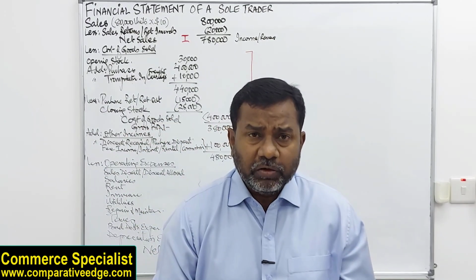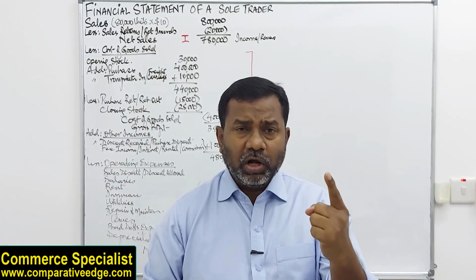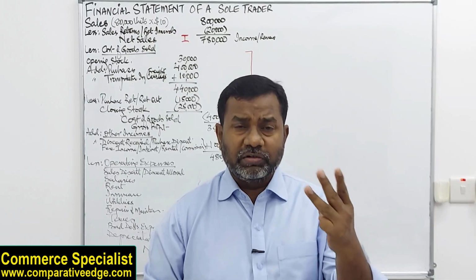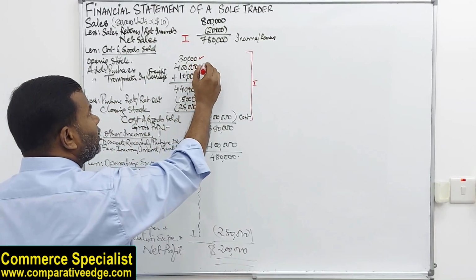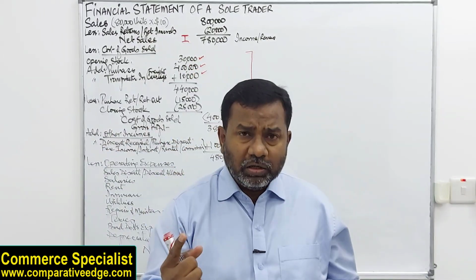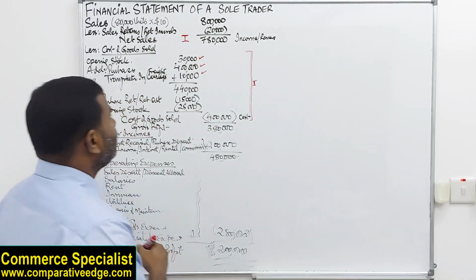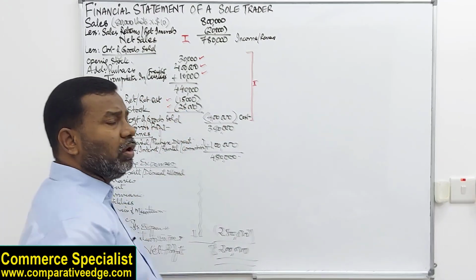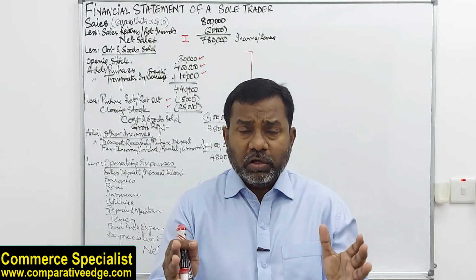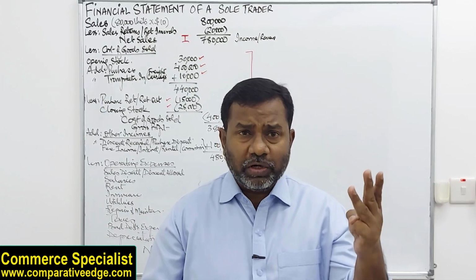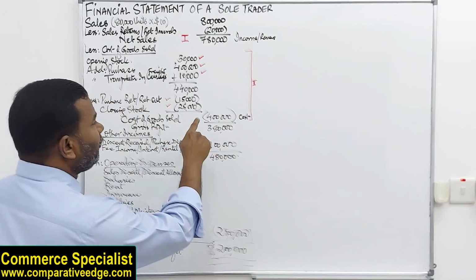But I've made life easy for you. In order to calculate cost of goods sold, you have to add three items: opening stock, purchases, and freight inwards, transportation inwards. You can call it carriage inwards. So three items you are adding. Can you see this? 1, 2, 3. Opening stock, purchases of new goods, and any transportation paid. Once you add them, after that you minus two items from here. One is purchase return, which is also known as return outwards. The other is closing stock. So in order to calculate cost of goods sold, you add three items: opening stock, purchases, and freight inwards, and you minus purchase return and closing stock. Boom, you'll get your cost of goods sold, which is 400,000.